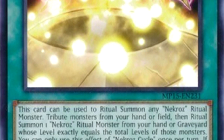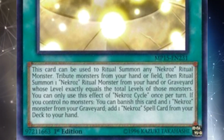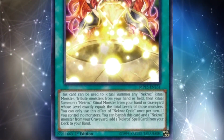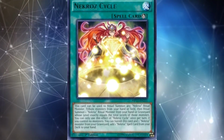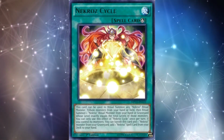And actually, Necrons have seen minor success since a couple cards got off the ban list. We still have some cards that are restricted, but overall, the Necrons deck in combination with the new incantation monsters has actually seen some success at different YCSs, not quite making the top 32 finish, but usually ending right on the bubble, or at least making day 2. There is a huge dedicated fan base of Necrons players, and I think they will be very excited to finally have their hands on a holographic form of Necrons Cycle.